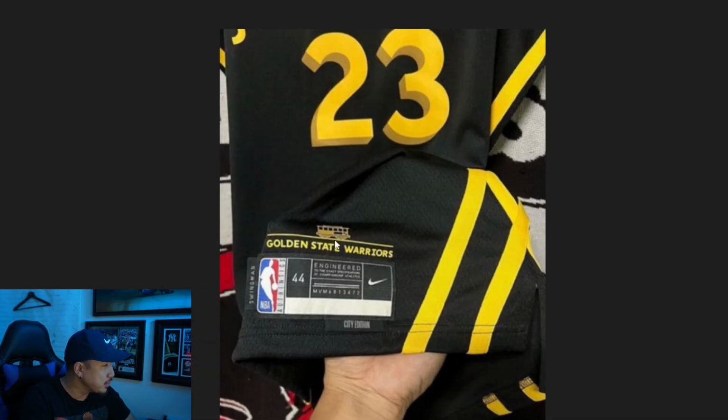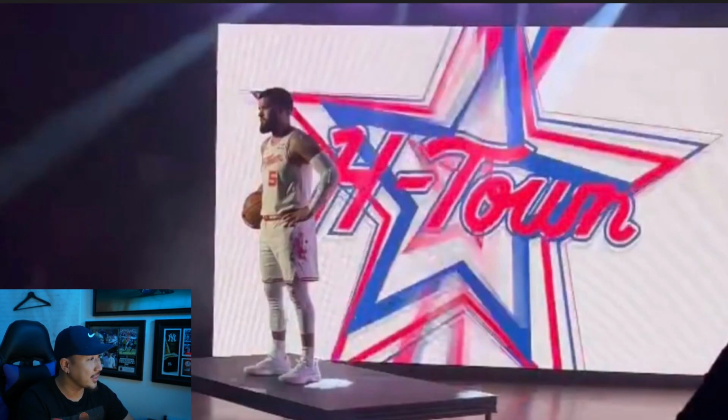It's definitely using City Edition and taking it literally, which I've always liked when they actually represent the city. So Lombard Street, you got that there, and this is an authentic run, so it looks a lot nicer. The Swingman is probably going to look super plain compared to it. You got the cable cars right on top, Golden State Warriors. I think that's dope. I think that's gonna look nicer on court than seeing the pictures.